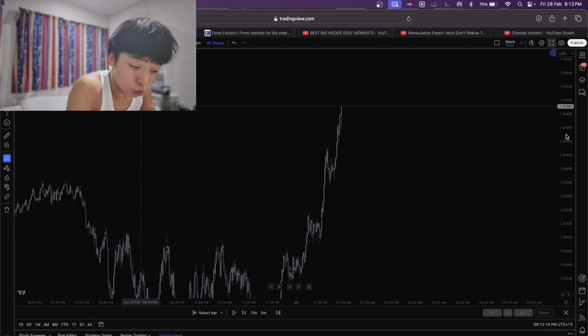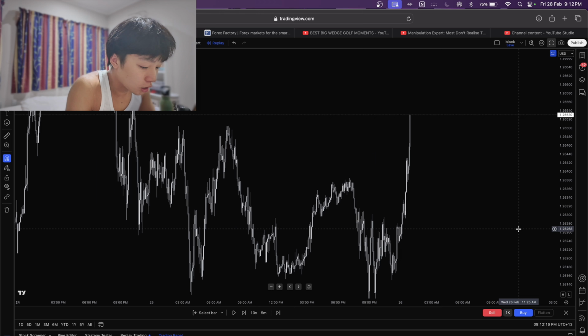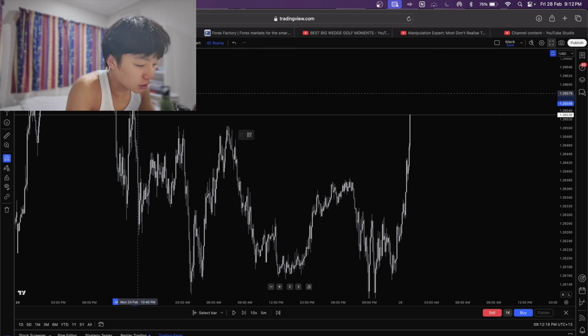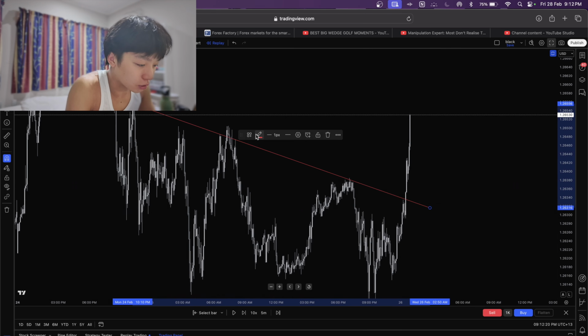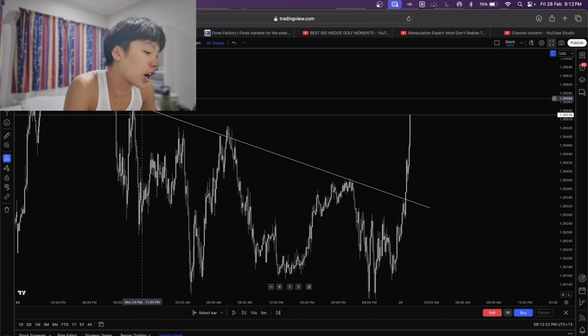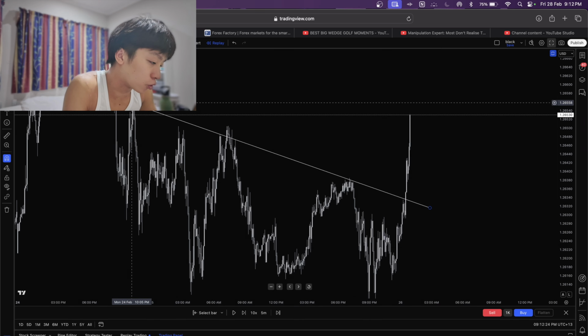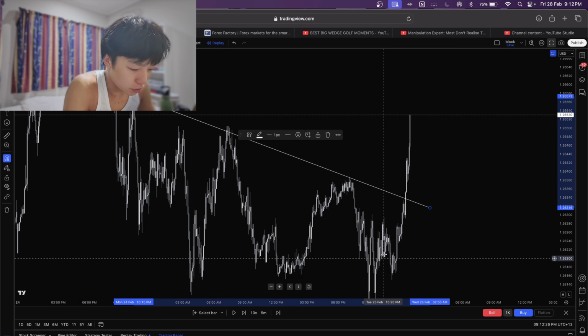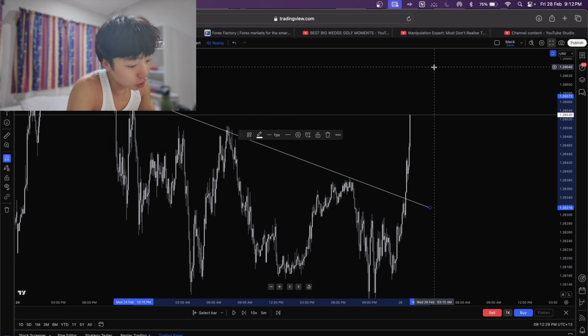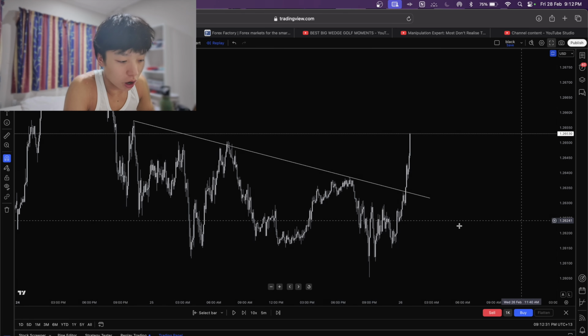We can also use a few other confluences, like a trend line. I don't think it's as powerful as looking at highs and lows, but you can use a trend line, but I prefer to just look at the most recent high or low. But yeah, we can see it pushes past a bearish trend line, which could mean that we're pushing higher.